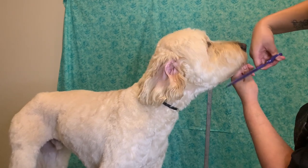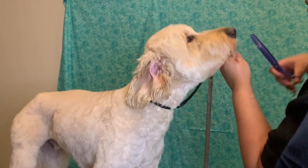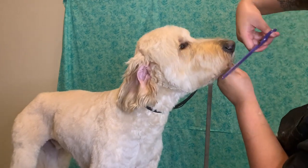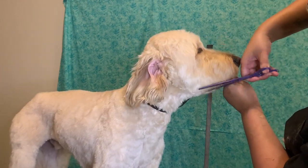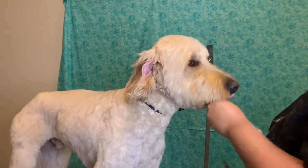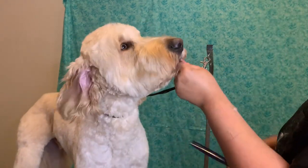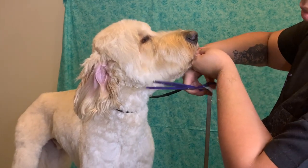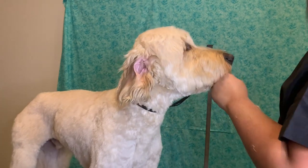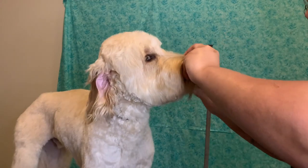Also notice that she doesn't really trim into the beard. Some people go in and layer the muzzle like you would the top of the head. To me, it doesn't look right. I feel like you should scissor it down. Don't fully chop into it. Just scissor it down, especially if they have straight hair, it's already falling. There's no point in combing it up and chopping into it because it just looks bad. All you're doing is rounding it out at this point. That's why I like doing this, because they have the shape to them already. You just have to know what to do with it.